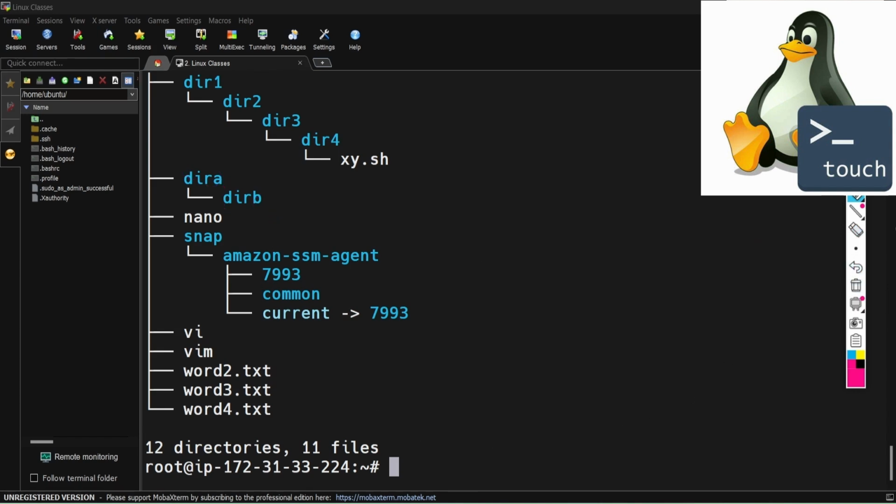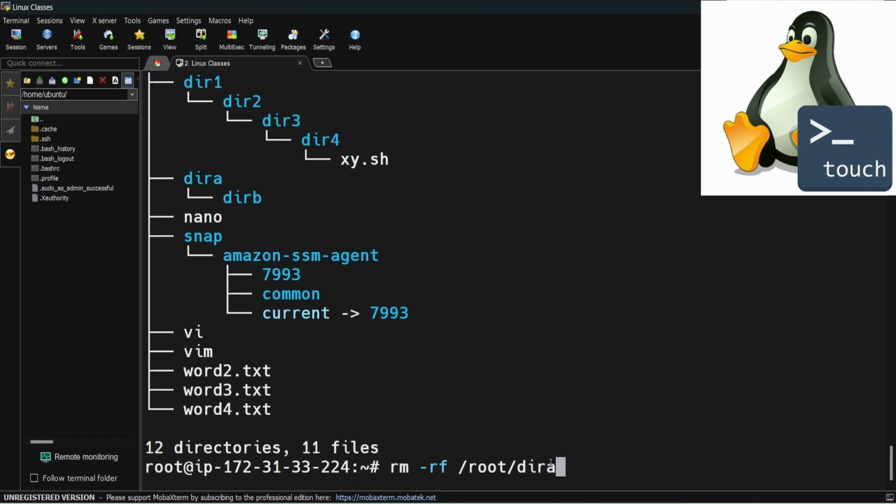So instead of deleting manually, whatever content is available, I can use rm -rf /root/ and directory A. So whatever directory it contains, forcibly and consistently, safely it will delete the files or directories available in the destination source that we are mentioning.